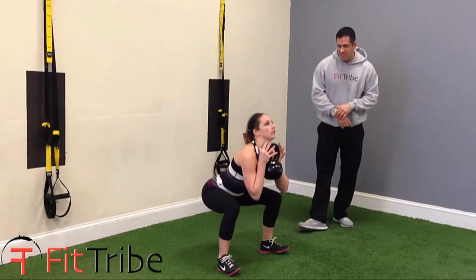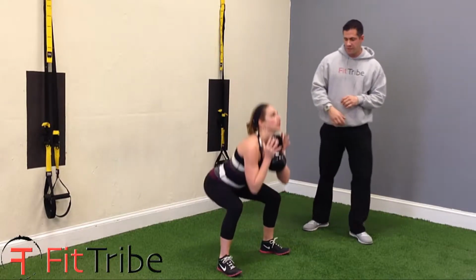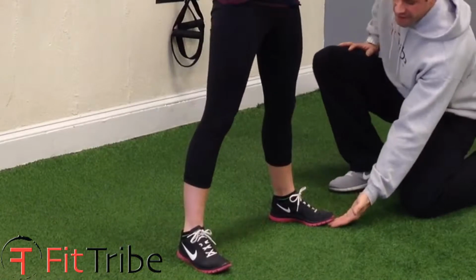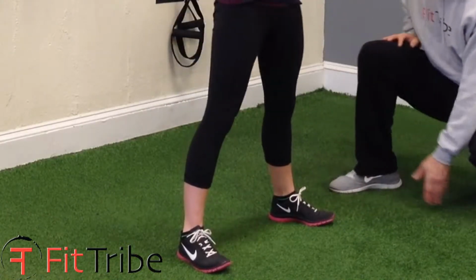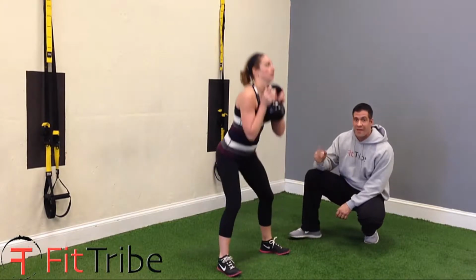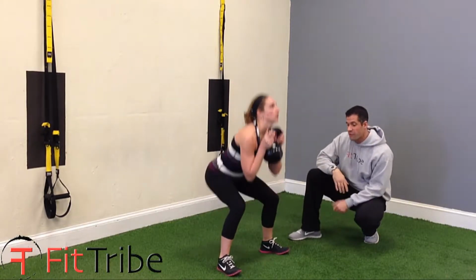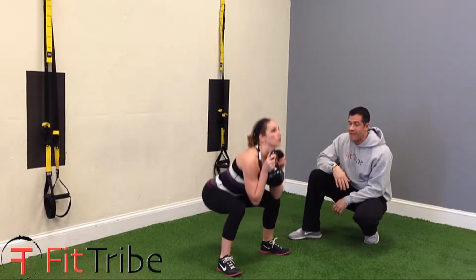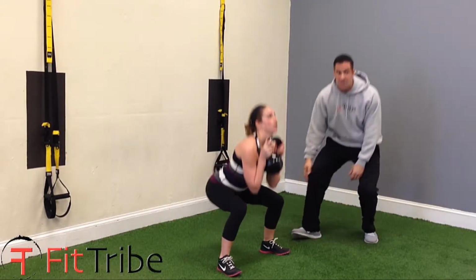And we're going down there, just sitting all the way down and driving off her heels. Very good. Now I can put my fingers under here. And I'm not getting my fingers crushed because her weight's on her heels. She's pushing her hips back. She's keeping her chest up. That's how a squat's done correctly. If we saw her weight transferring onto her toes or her knees jutting out, it's very bad news for a bunch of parts of the body, particularly the knees.